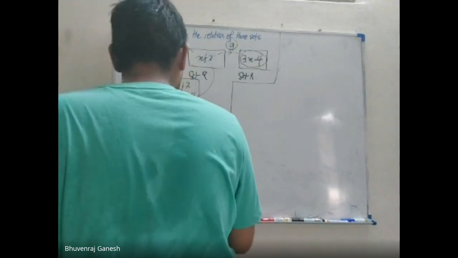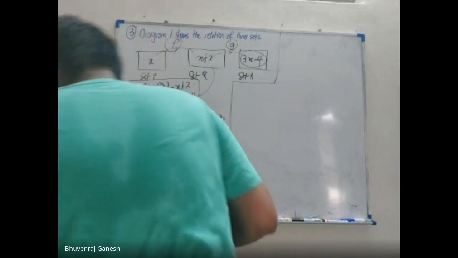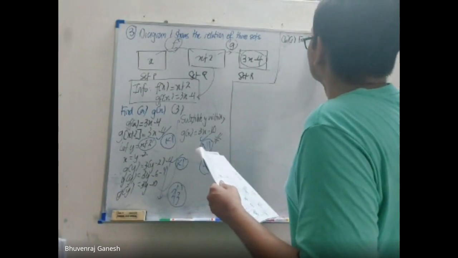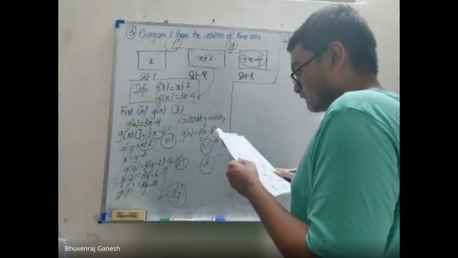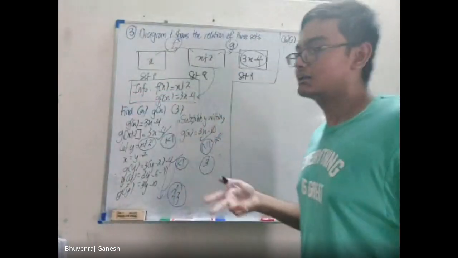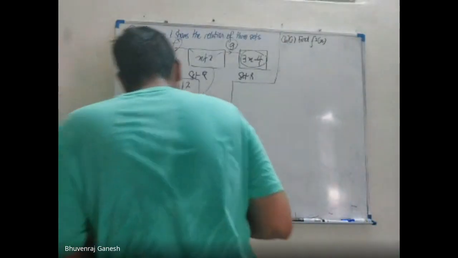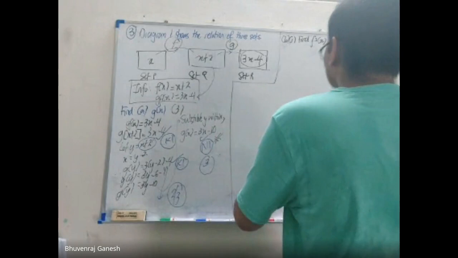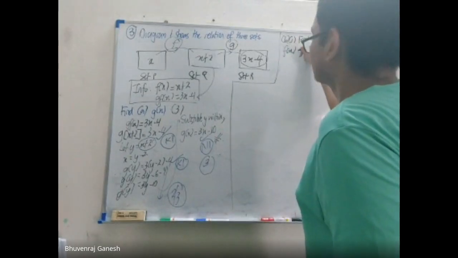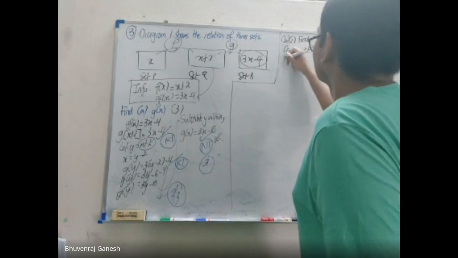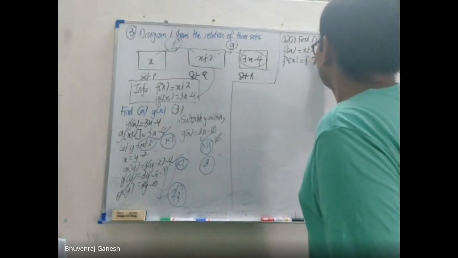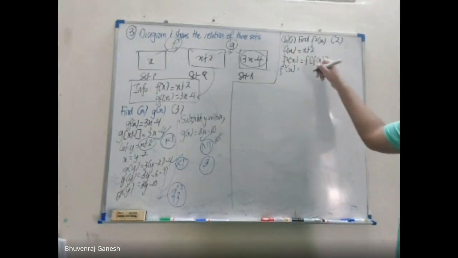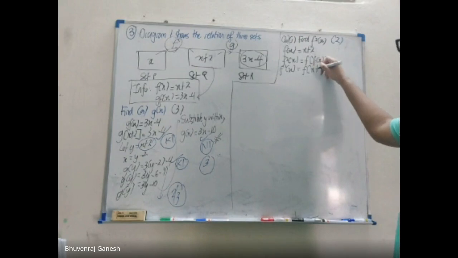So next, B1. So B1 they asked to find f square x. So f square x, we already have fx here, so we just double it up. So this part is 2 marks also, quite short. So we know that fx equals x plus 2. So f square x is f bracket fx. So always continue the same function on your left hand side. So it gives a smooth flow.